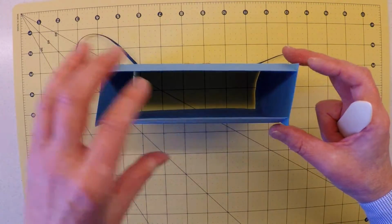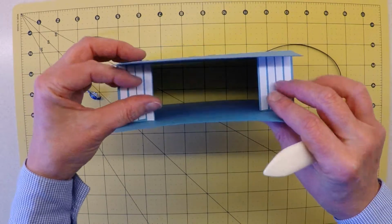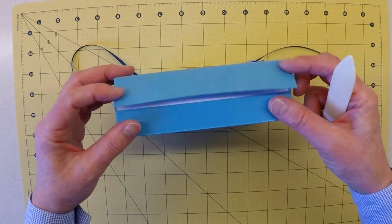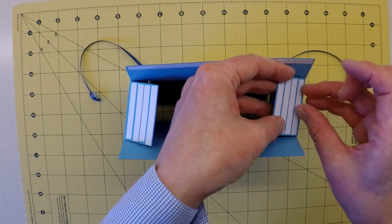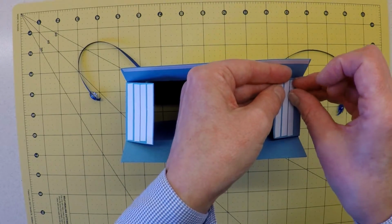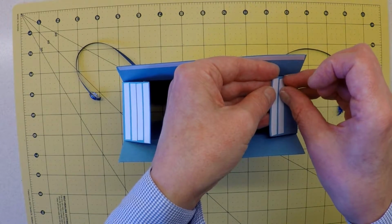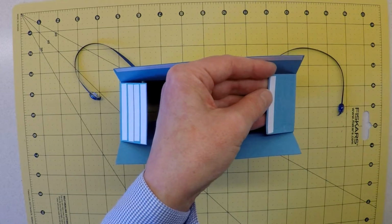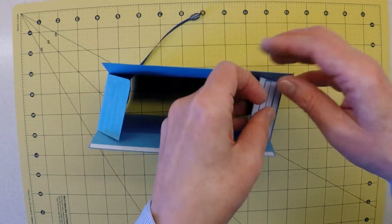We're now going to set about these ends. And you can see that you can put plenty of adhesion on these end flaps because they're going to get covered up. So just get rid of the double-sided tape backing as quickly as possible. Sometimes it can be stubborn. That's one end finished.